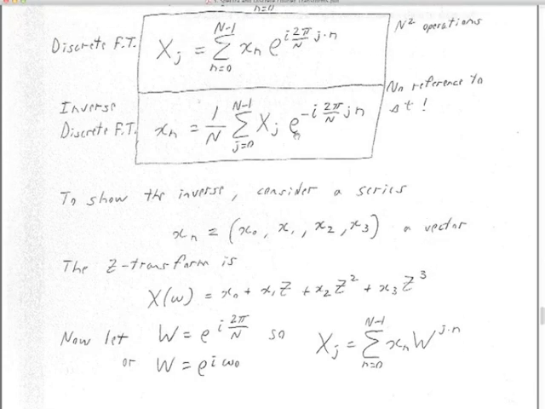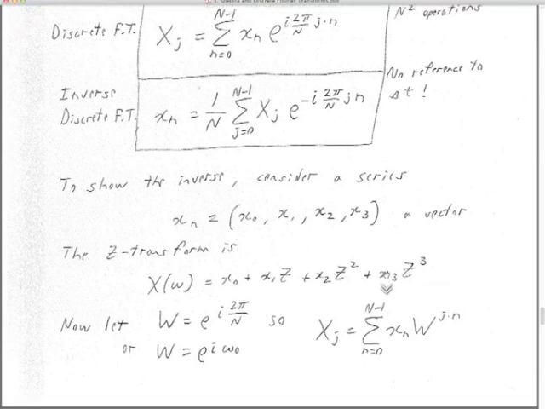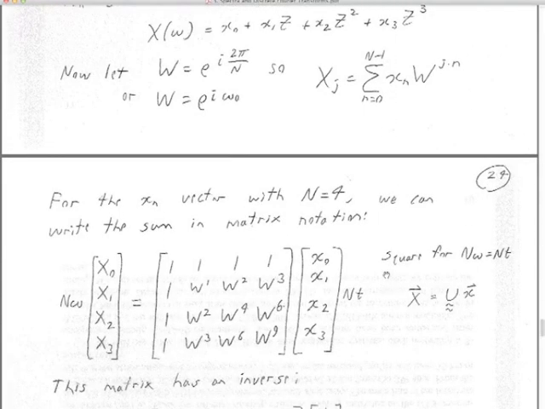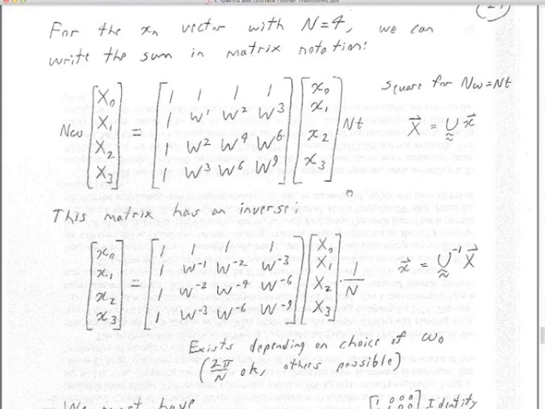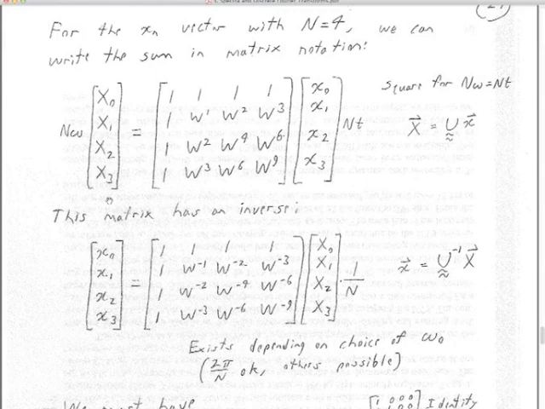Then we realized that we could express this as a matrix operation. Here this summation gets us one component of the Fourier transform at one frequency with index J. So we have to do that summation many times to get many different frequency components. This is essentially a matrix operation that we're expressing as a matrix multiplication. So this column vector is the number of time points tall, and this column vector on the left is the number of frequency points tall. Here I've used four points for each one, four time samples, four frequency samples. And so this U matrix here, or sometimes I call it the W matrix, is actually four by four, and it's square.